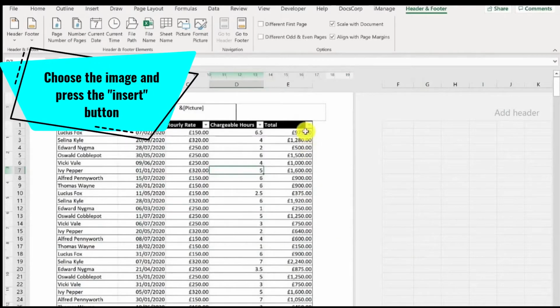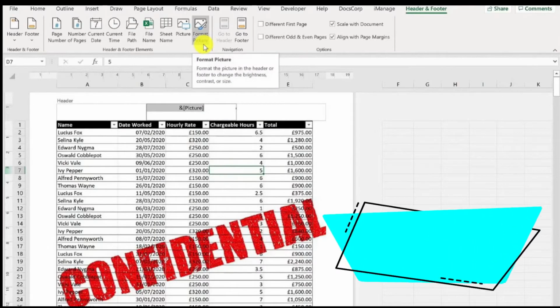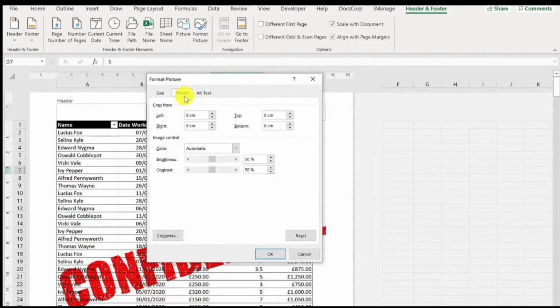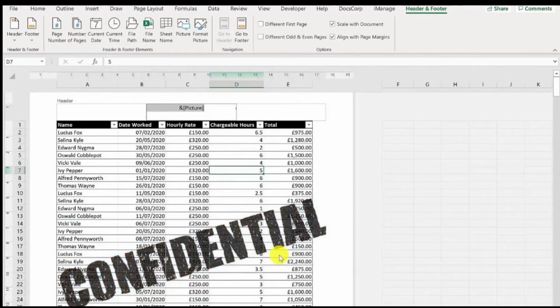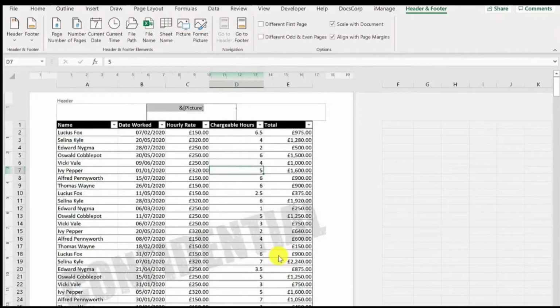Now you need to apply correct formatting to your inserted image, so that it looks like a watermark. For this you can use the format picture option and make easy changes in the image controls. Firstly, I am choosing grayscale color for my watermark image, so that it will look black and white. After that I am using the washout color option for reducing its transparency.